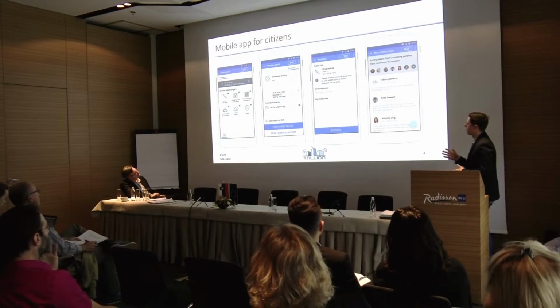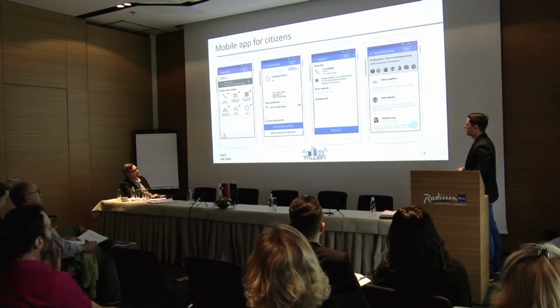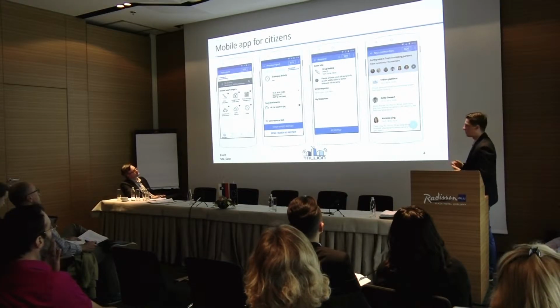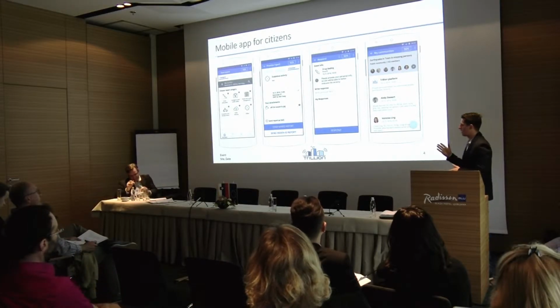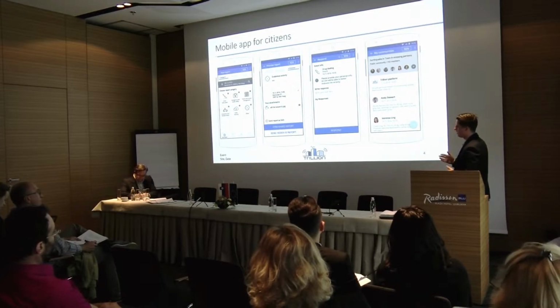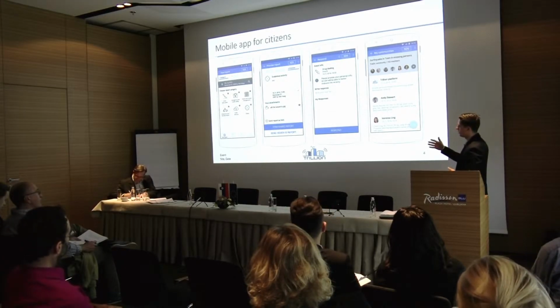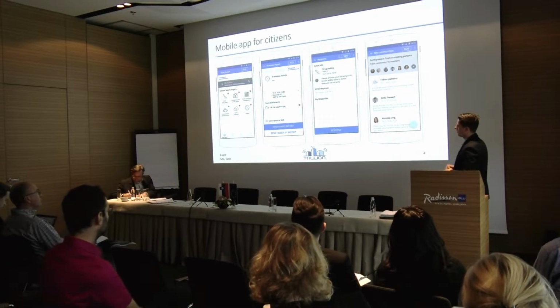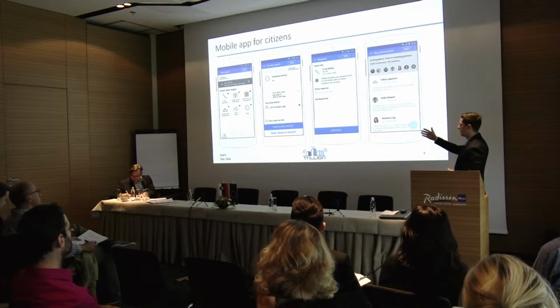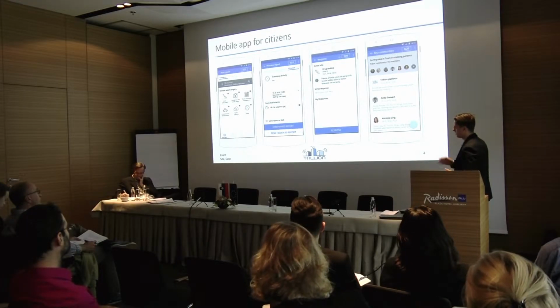So the first one, mobile application for citizens. A citizen, after registering to our platform, can report a new event or situation that he thinks he found in the city, for example. He can send a named report or a hidden ID report. The hidden ID report is semi-anonymous. In case he doesn't have a data connection, he can send the report through SMS. This report is sent to the law enforcement agencies.